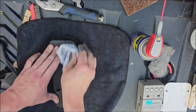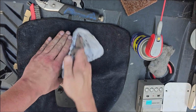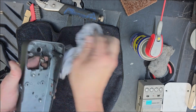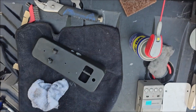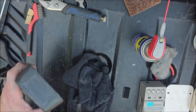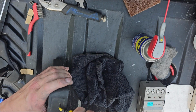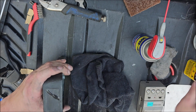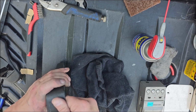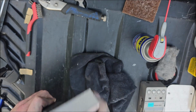Make sure this is all wiped up and cleaned off, because we're going to paint it. So this is the main part I wanted to have really cleaned off. I'm just wiping everything off there with the soap water and that kind of stuff. So I have some Goof Off here just to get the rest of the adhesive off the front part where that Jimi Hendrix sticker was, or where it'll say Crybaby or whatever pedal you're working on. I wound up using some sandpaper.